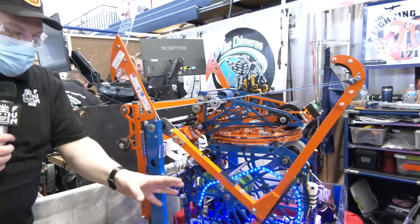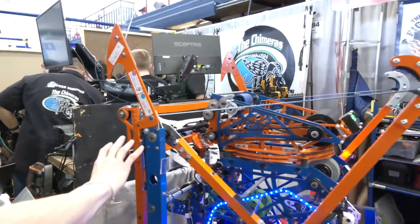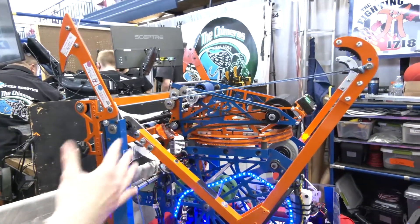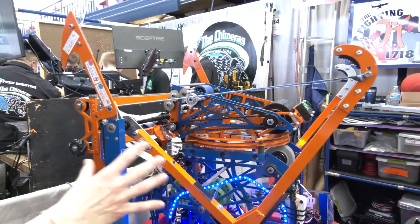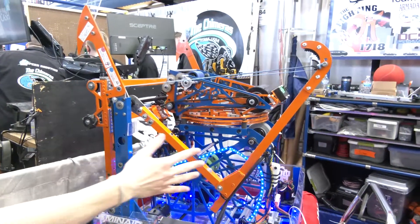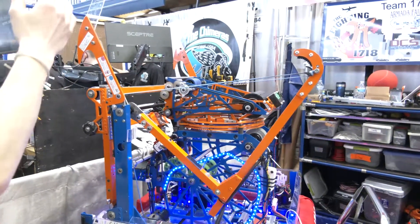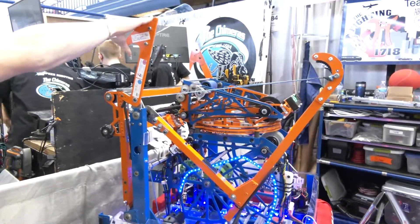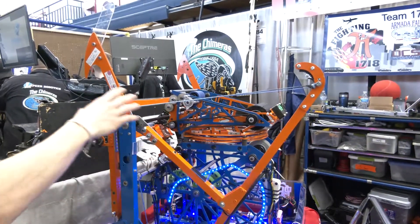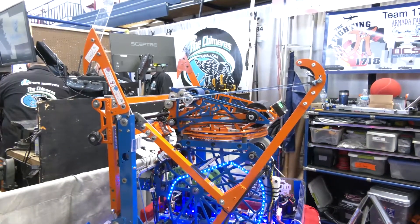Let's talk about some of the stages - I know you're not fully prepped as you're getting ready for the next match. So our arms will fold out, and this is our pounce stage - getting ready for climb. On our way to climb, we'll go into this stage to be almost ready and stay in our package before we get there. Once we get to the climb zone, these arms will go straight and all the way up, go to the mid bar, and then pull down. The passive hooks slide back and around the mid bar and lock on, then we can release these hooks. Those hooks go up and grab the next bar, pull, and then these hooks slide right off and go to the next bar - and then all the way up to traversal.